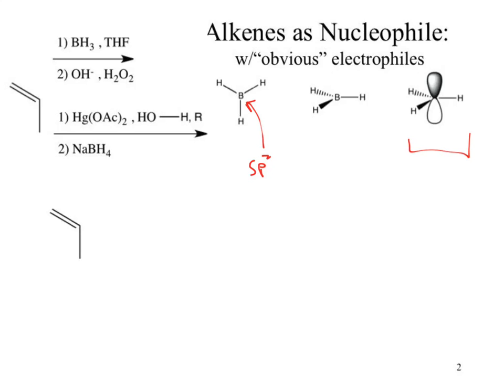If we take that boron structure and rotate it so our hydrogens are in and out of the plane, we can now see that p orbital. That's really nice, because what can we do with an empty p orbital? We can put electrons into it. So our boron reagent will act as a really good electrophile, and in that process facilitate all sorts of fun electron transfers and atom shifts around. Okay? So let's take a look at what happens with that.